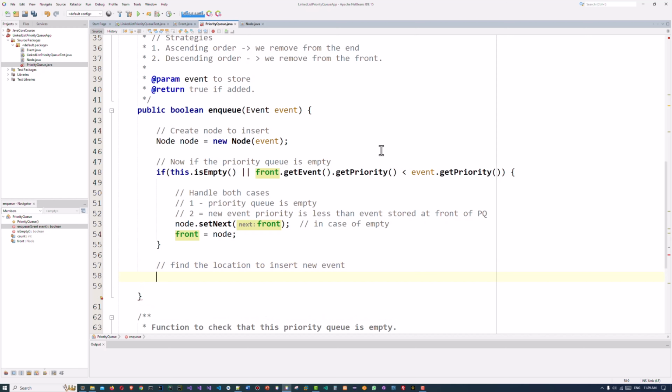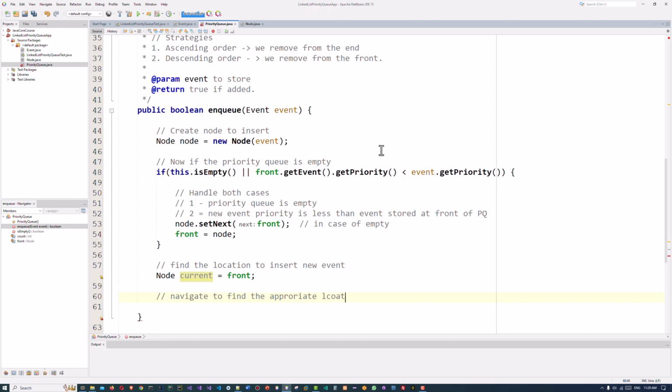Okay, so node current is equal to front. Navigate to find the appropriate location, or correct location, while current.getNext is not equal to null.